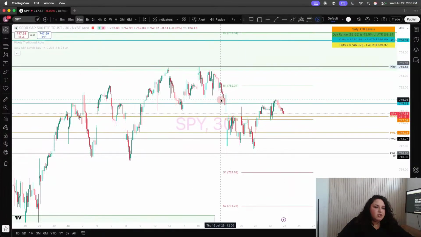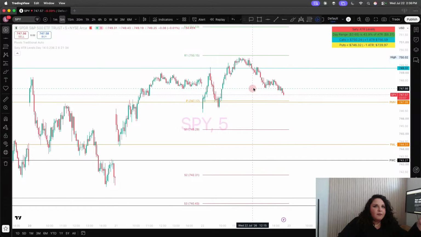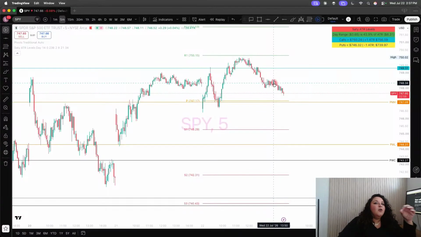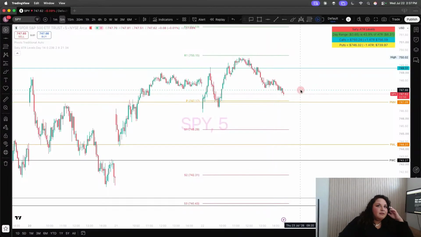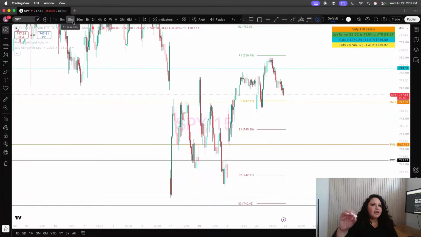This is how I like to do it. I like to identify my moves of what we could potentially do on the 1 hour and the 30 minute. And then I might go to my 5 minute, depending how long I'm holding, just to see what we're doing. But if you guys look here, this to me is too back and forth, right? I don't like this only because I'm going to be like, man, did I read that wrong? And it starts making me second guess myself. So I like staying on the higher time frame as much as possible.